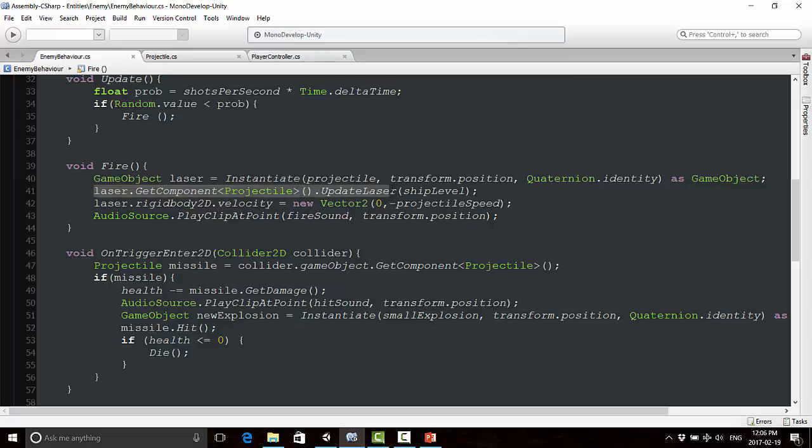We are calling the method called updateLaser, and we are telling it what our enemy ship level currently is every time that laser is fired. Does that make sense? Hopefully it does. Now, you might be tempted to look under these void OnTriggerEnter2D where the lasers are hitting, and make some changes here, because this is where you're getting hit, this is where you should be taking damage.